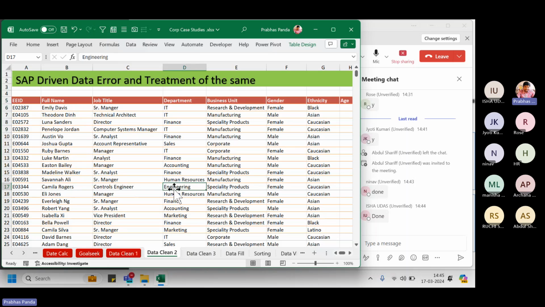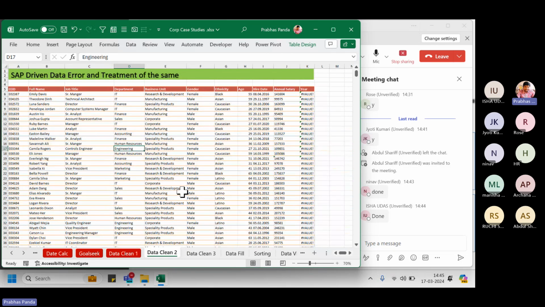So here, let me take you through the background story of this data, what we have. Then we start working together. Ideally, the moment you download the data from SAP or ERP people, there are two cases where you will be finding trouble. One, the numbers will not be in number format, and the second one, the date will not be in date format. So unless and until you clean all these things, the data is of no use. So take a look. We have got a data set from our SAP, like employee related information.